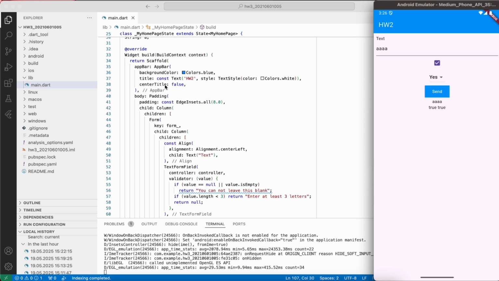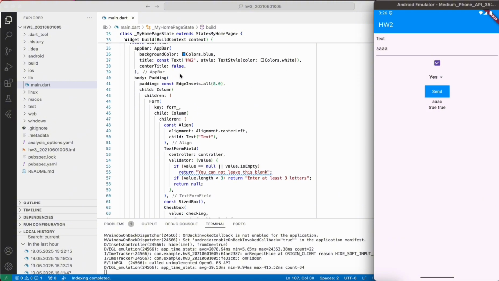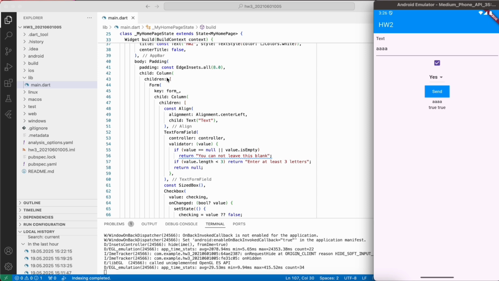In here these parts are the same, you're seeing for the app bar. This part's also the same for adding pixels. I added a form in here, with a form key, and I added the child after that. And this part is also the same for the text part, for alignment.